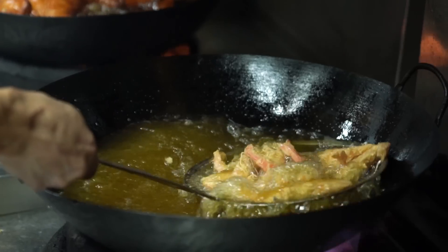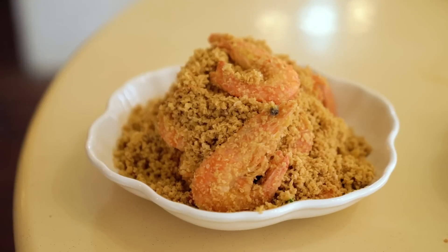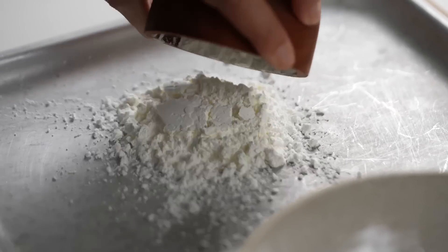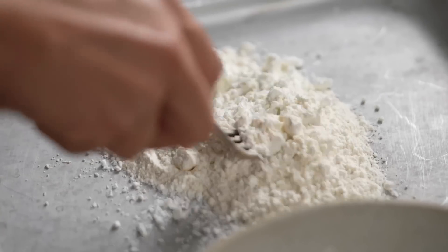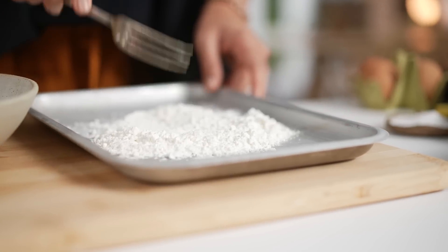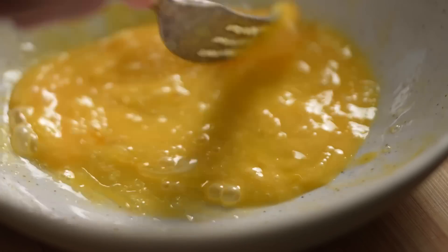Cereal prawns — maybe it's not a dish you've heard of outside of Singapore, but if you're a Singapore local or traveling in Singapore, this is definitely a dish you don't want to miss. There's butter, there's chili, there's spice. First of all, let's set up a coating station. We need some flour — I've got some corn flour and some plain flour — give that a mix, and then I need an egg.